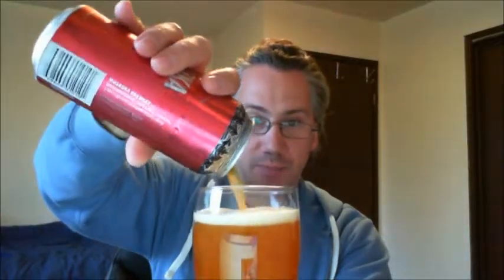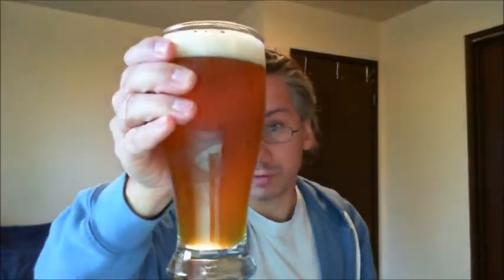See here, the clarity of course is spectacular, and a kind of golden yellow color with, oh yeah, a beautiful foamy white head. And the bubbles, you probably can't really see it very well, but the bubbles are just streaming up from the sides of the glass. Now that is a beautiful looking beer, just a little bit of chill haze on it. I think it might have been just a little too cold in the fridge, but otherwise a very clear looking beer.